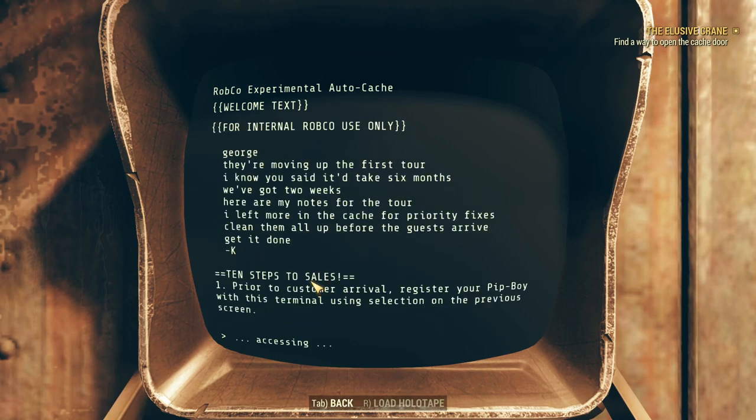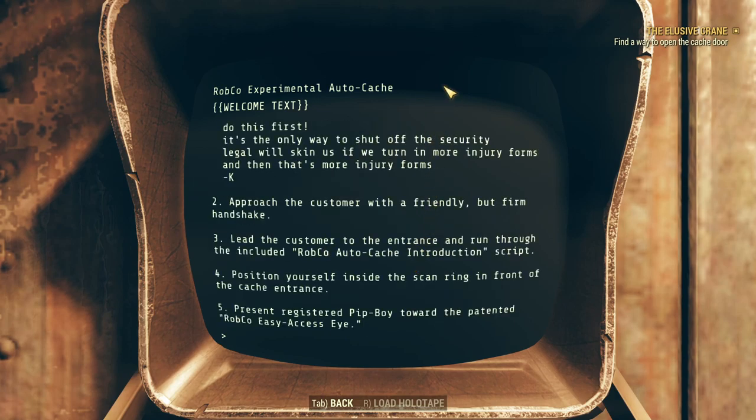George, they're moving up the first tour. I know you said it'd take 6 months. We've got 2 weeks. Here are my notes for the tour. I left more in the cache for priority fixes. Clean them all up before the guests arrive. Get it done, K. 10 steps to sales. Prior to customer arrival, register your Pip-Boy with this terminal using selection on the previous screen. Do this first. It's the only way to shut off the security. Legal will skin us if we turn in more injury forms.